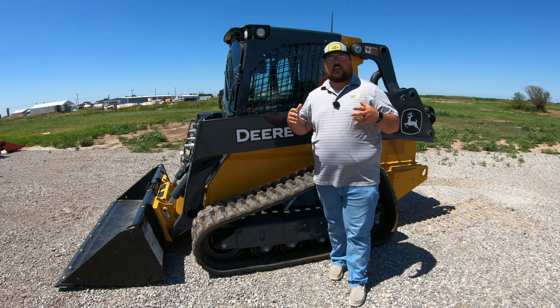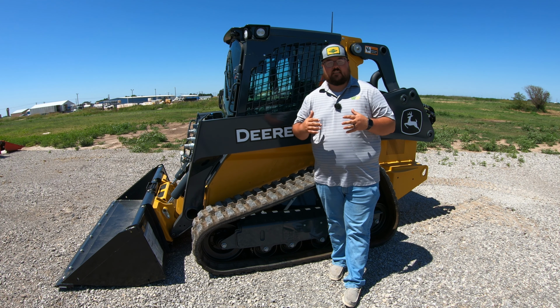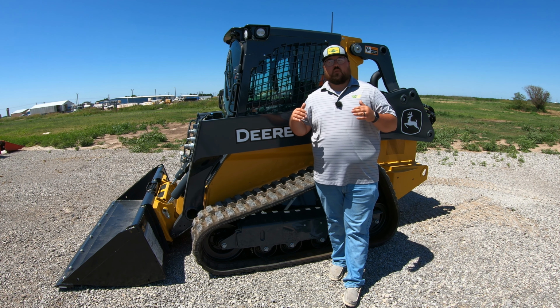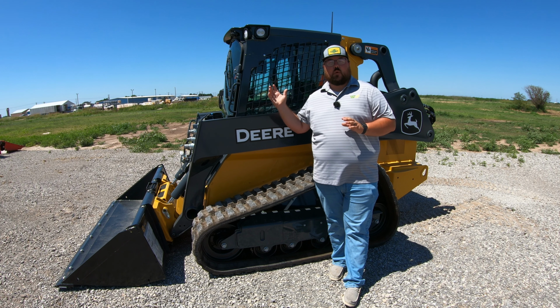Now, whenever we are talking about list price on one of these machines on John Deere's website, what you're going to see is a starting base list price of around $83,000. But keep in mind that that is going to be for a base package machine. That's also going to be without any extras like implements on the front or anything extra feature-wise on the machine.